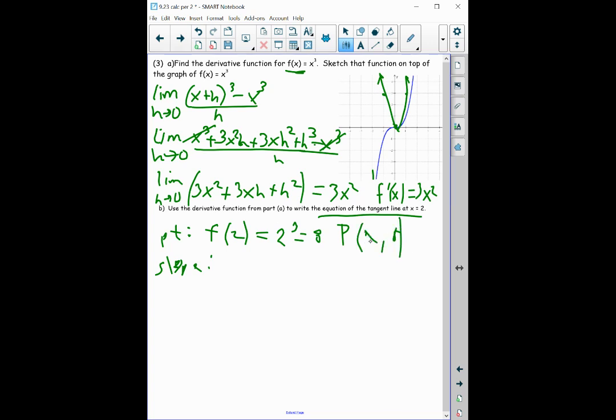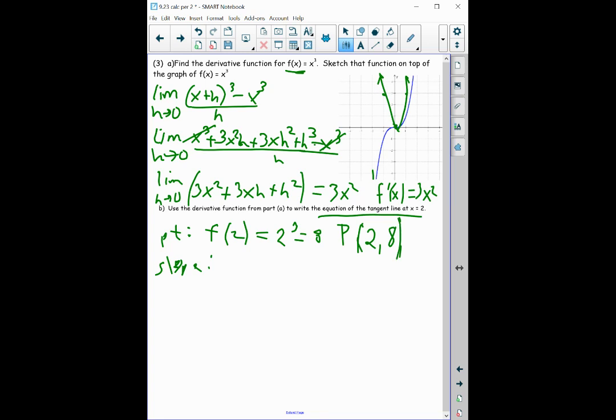Wow, smart software is definitely failing me today. Okay, that doesn't even look like English. I need to erase this. Try again. Sorry, team. So we have the point (2, 8). There we go. That's a little better.